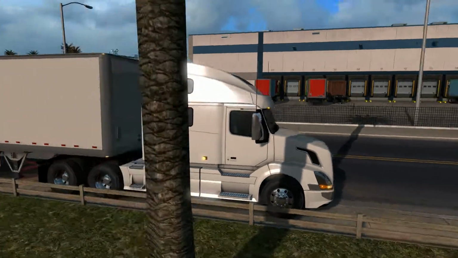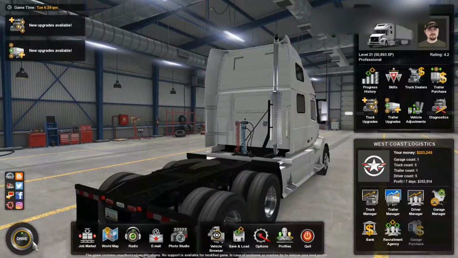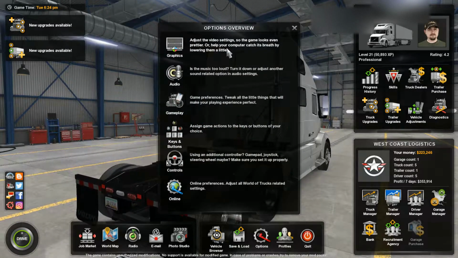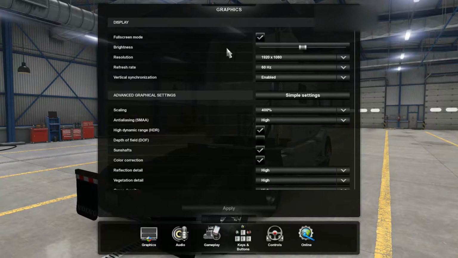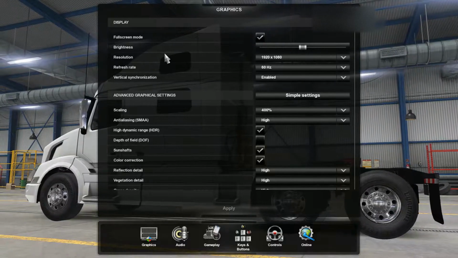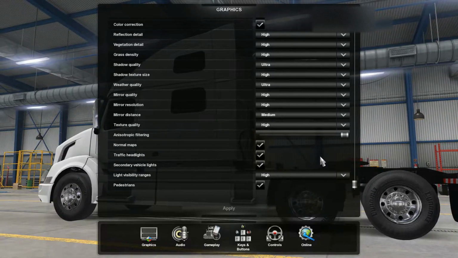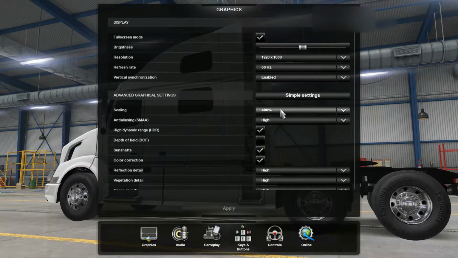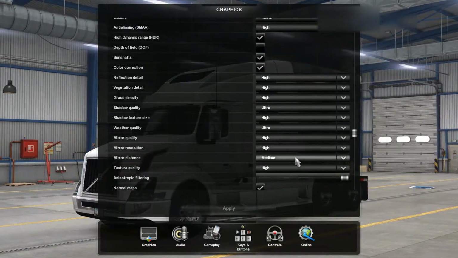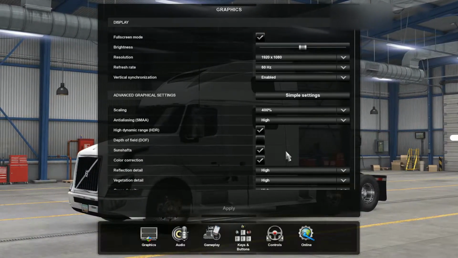Before I go ahead and show you the basics, I'm going to show you some things you can do to help you out in your backing before you even put your truck into reverse. If you go into your graphics settings here, as you'll see, I have all these cranked up. Most people probably will not be able to have all of these settings turned on. So here are a few highlights of what will help you out the most.